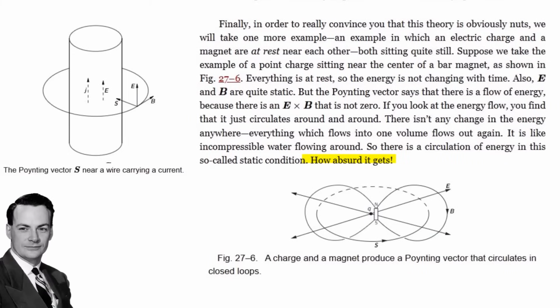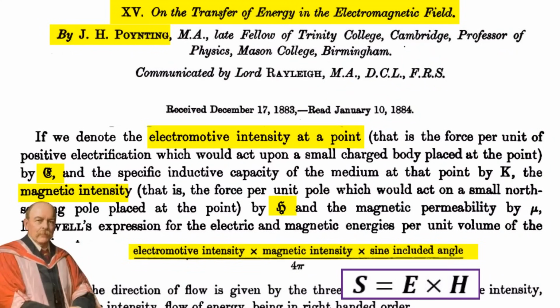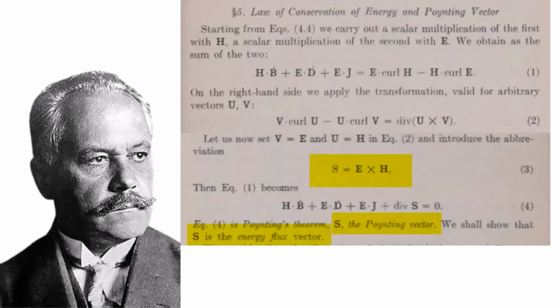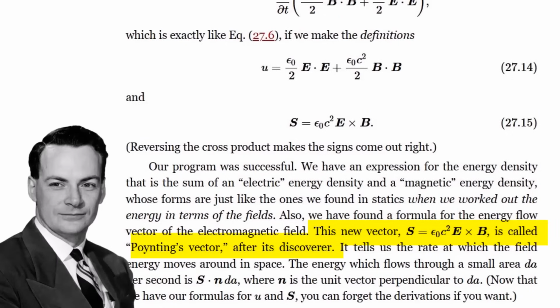Even when he had time to reflect on his words, as in his famous textbook, he wrote explicitly how absurd it gets. But why? Why would Richard Feynman call the Poynting vector all those names? And if the Poynting vector is illogical, why do we use it? Well, that's why I'm making this video. In it, I will discuss the misunderstandings in John Poynting's derivation of the Poynting vector, then Arnold Sommerfeld's derivation of the Poynting vector and the Poynting theorem, and then finally problems in Richard Feynman's derivations. Ready? Let's go.